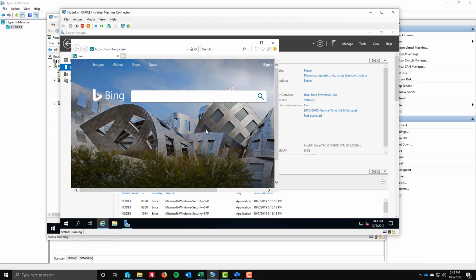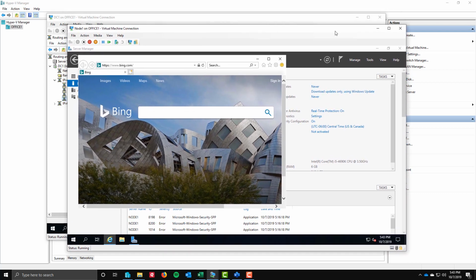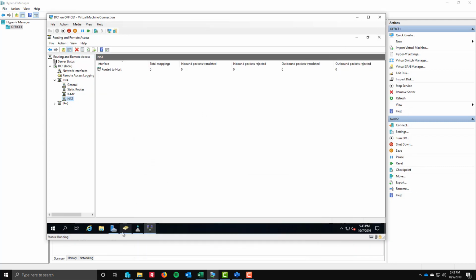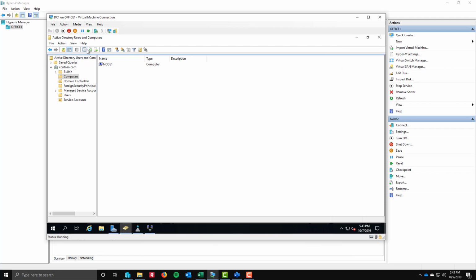And I can join node 3 to the domain now that he's able to talk. And I actually already did that while we were at break there, waiting for the RAS to install. In fact, going back over here and looking at Active Directory users and computers, if I refresh, you'll see that I did join my other 2 nodes to the domain here. So all my routing is now configured. So my network piece is taken care of.